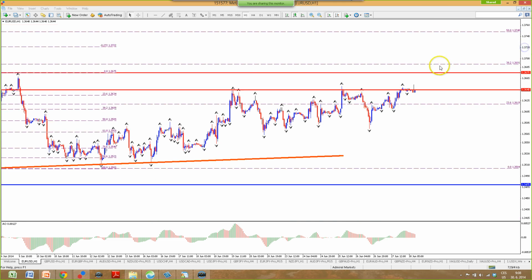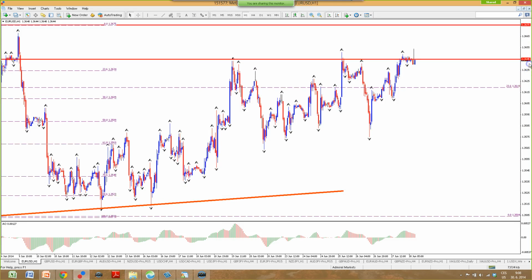So what I would like to see is a break of 136.75, and then basically a pullback and continue. Or price retraces and we see a bounce from about 136, for instance. That's another way of doing it. But until one of those two things happens, I will be cautious with this euro dollar, both the up and downside at its current spot.